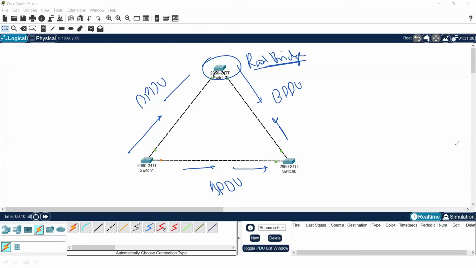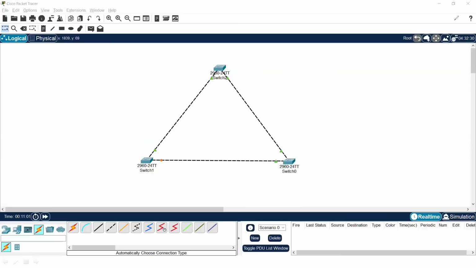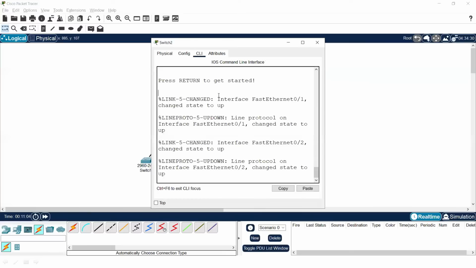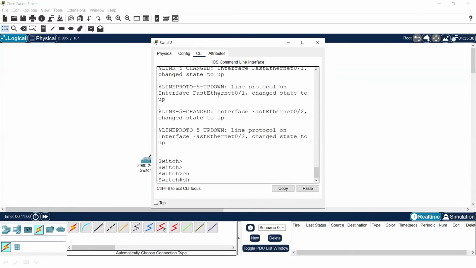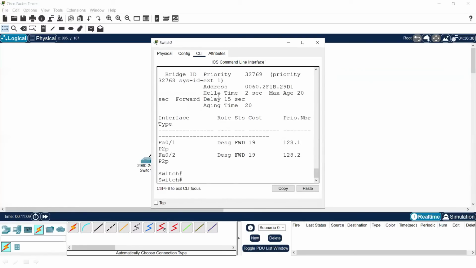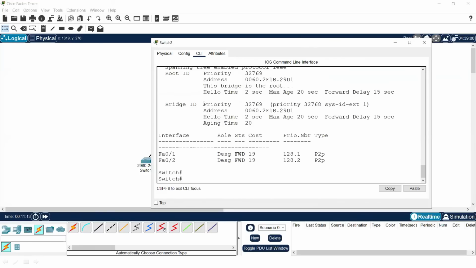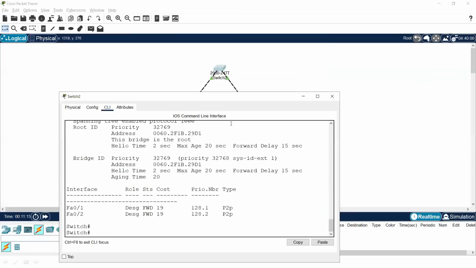So how will it be elected? All the switches have their own bridge ID. How do we check the bridge ID of a switch? By entering the command enable, show spanning tree. In this output we find the bridge ID, in which the priority number is 32768 and the MAC address is 0060 and so on.